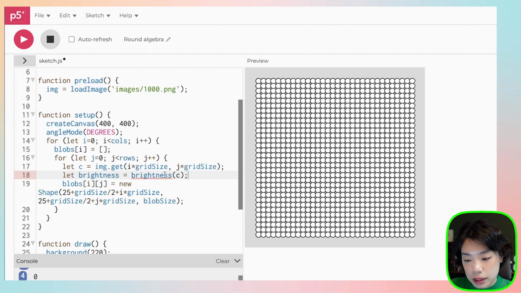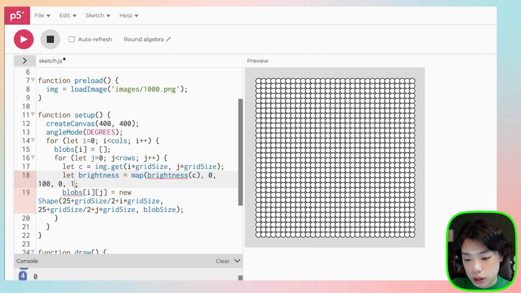But this gives me a value between 0 and 100, and I want the value between 0 and 1, because in the class later I want to do a conditional statement that says if brightness equals 0, then do this; if brightness equals 1, then do that. So I'm going to map it from 0 to 100 to 0 to 1.